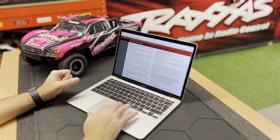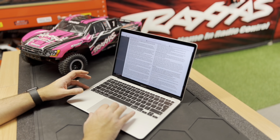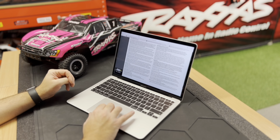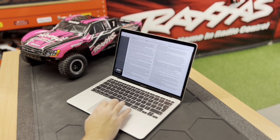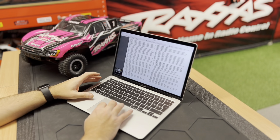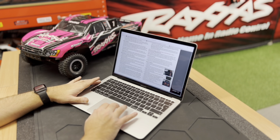Then it comes on to driving your model. Running in wet conditions and precautions you need to take if you're going to run in wet conditions and before running your vehicle in wet conditions. Also information about runtime, how the model works as far as getting the most out of your battery. So that gives you hints and tips on what to do if you want a longer runtime.